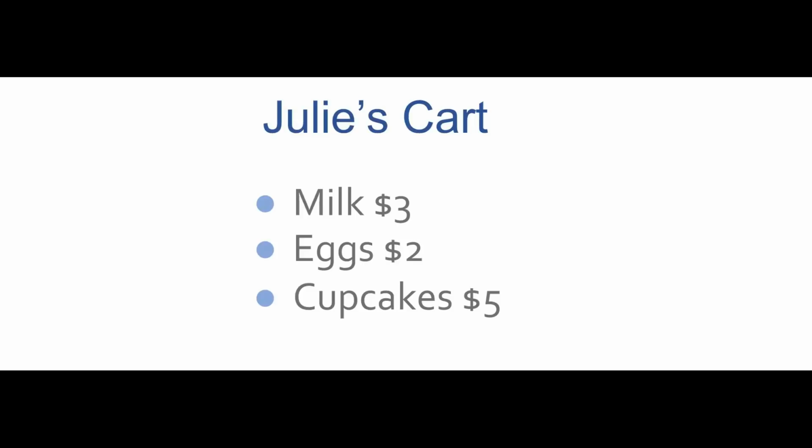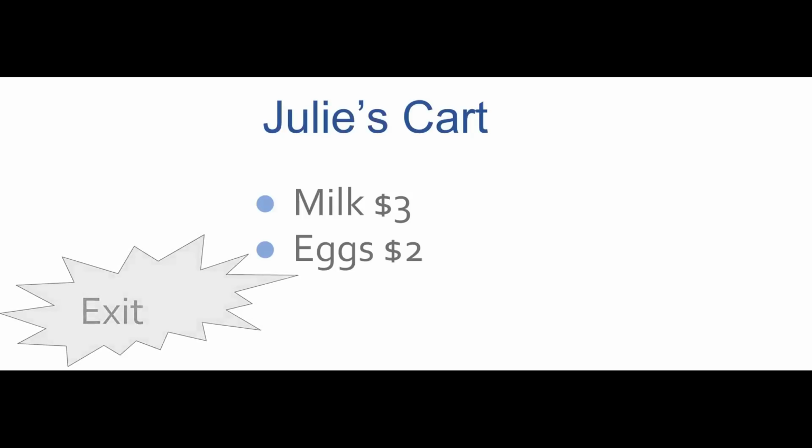So she changes her mind about the cupcakes. She removes the cupcakes from her cart, and then she also deletes the entry in the app. And as she deletes the entry in the app, the cupcakes go away. They exit the list. Now when Julie gets to the checkout, she's not shocked and she knows exactly what's in her cart and what the total is going to be.